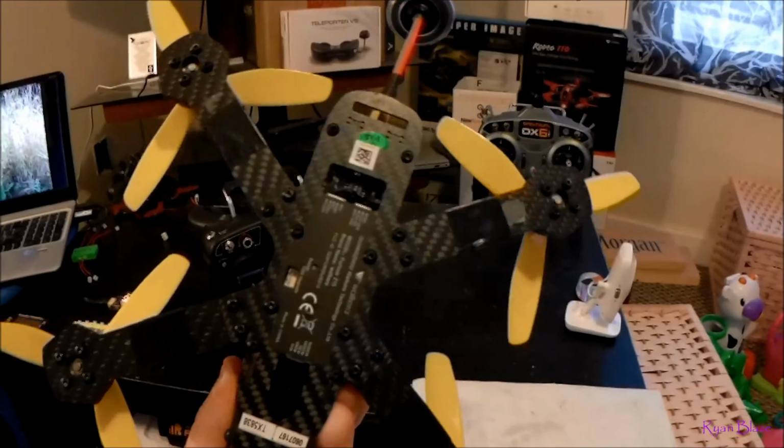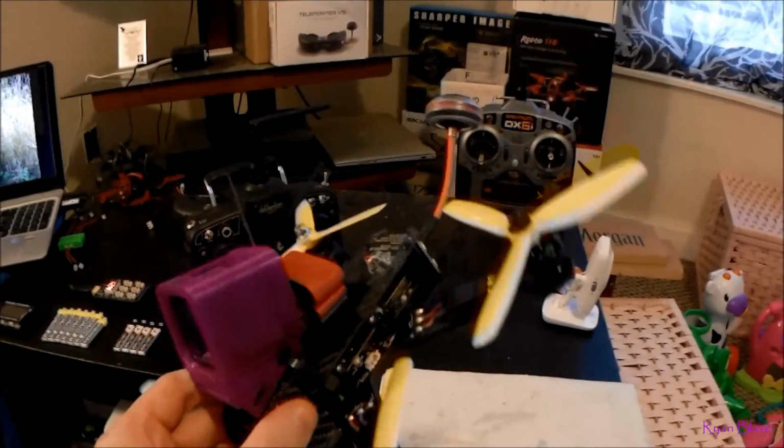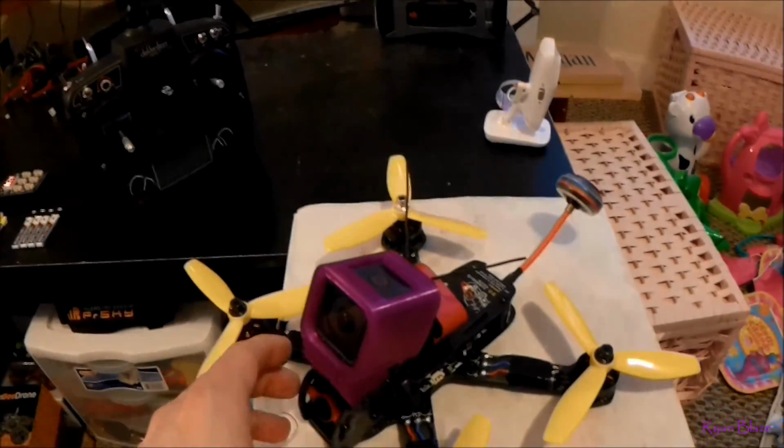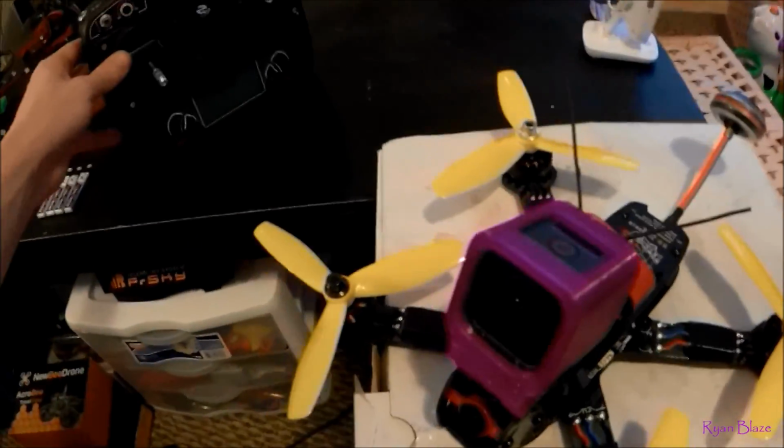That's what I run on my DRL simulator. And just when I fly any 5-inch quad, I would run 30 degrees. It's just my personal preference to what I like.